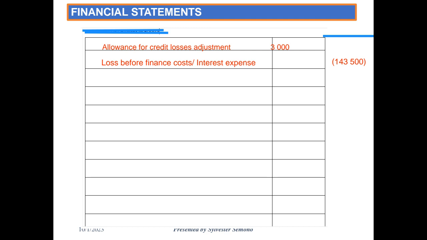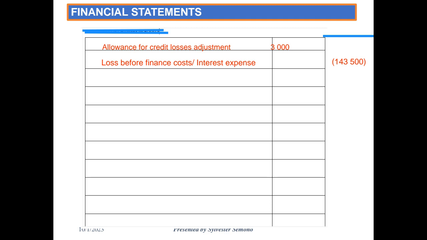It's like your salary. If you're working, you know that before they minus all the deductions, they call it gross salary. But after they deduct the pension and everything, they call it what? Net. They can call it net salary. So we only say gross before expenses or before deductions.